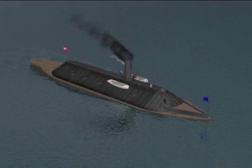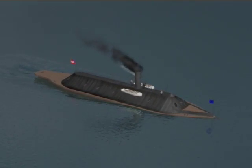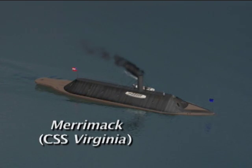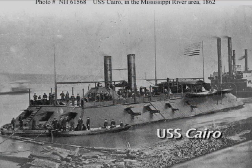And then when we get to the Civil War, we have a number of vessels that look very similar to the Radeau. The propulsion machinery and the technology may have been different, but they all feature the glaciated sides, beginning with the Merrimack class and continuing with the Union ships that were built on the Mississippi River under Eads' direction. Again, covering the crew members from fire and performing a very valuable defensive structure.